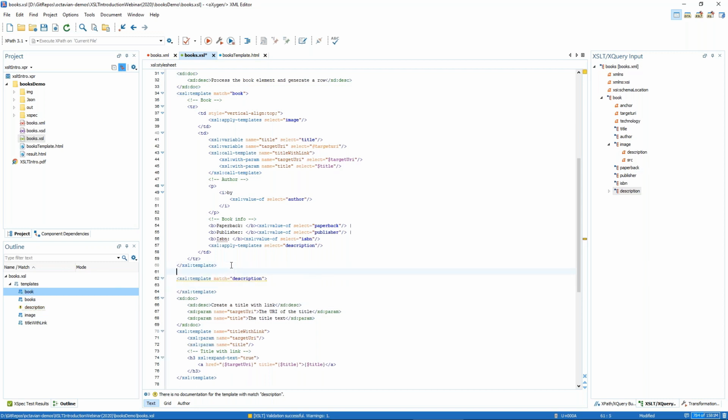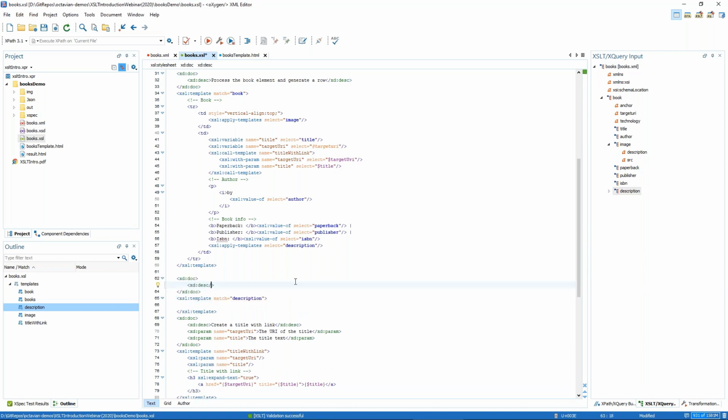So now I need to add also the documentation for the current book. So I'll just use this action from here and add the documentation, process the description of the book, let's say.